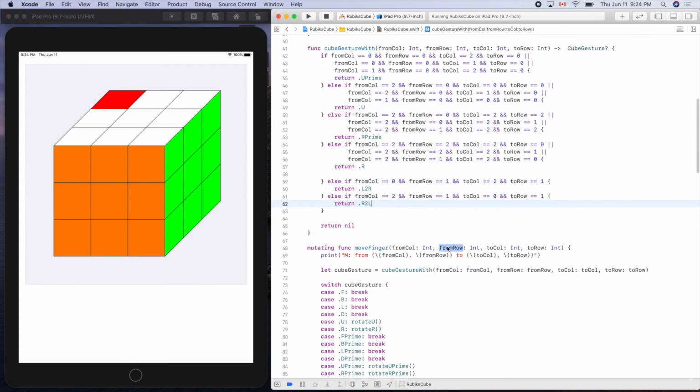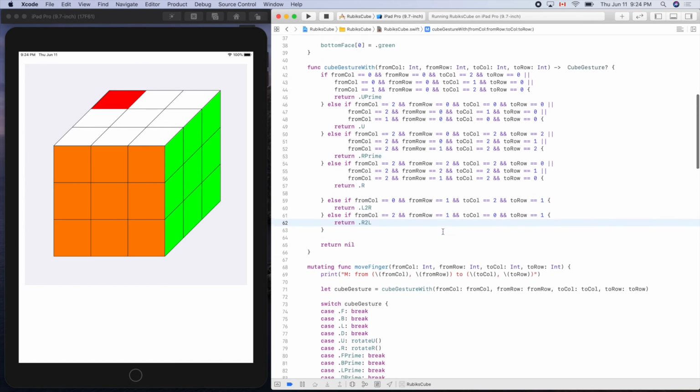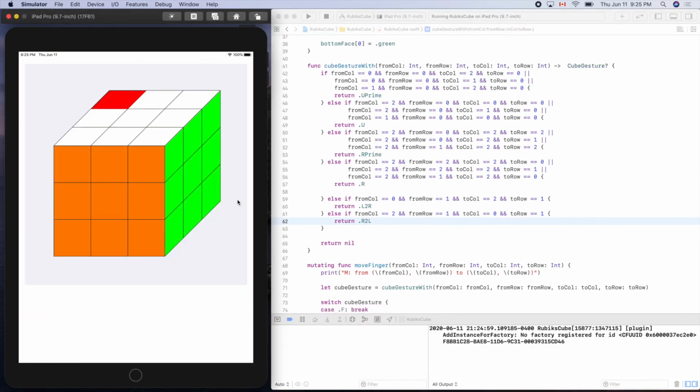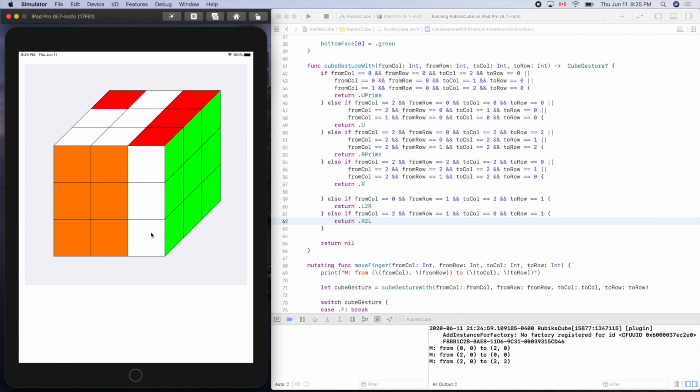Now let's give it a try to make sure we didn't break anything. So top, let's do U prime, okay? U prime, and do a U. Okay, let's try R prime. R prime. Yes.